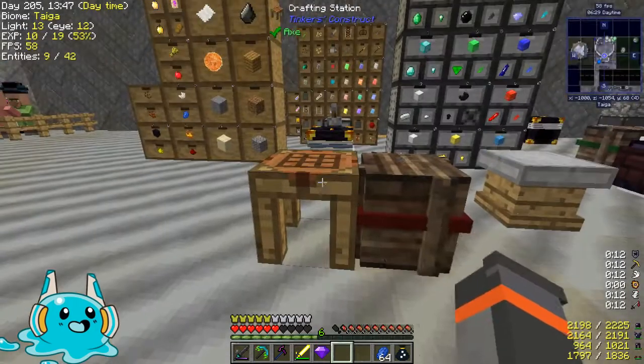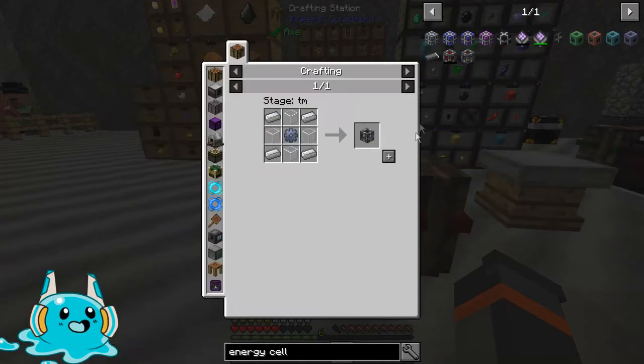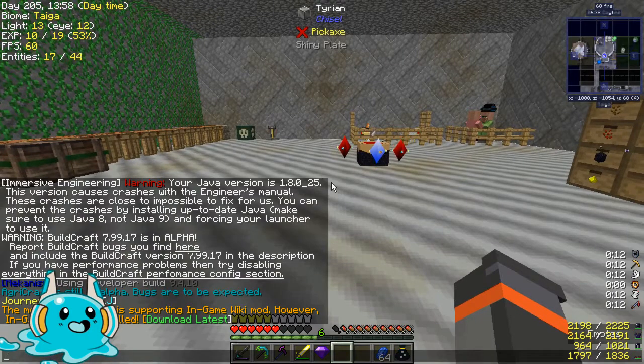And I forgot to detect the energy cell frame, so that's fine. We'll just make another one. They're not expensive. I mean, the energy cells themselves aren't expensive. Let's make sure we detect it again.